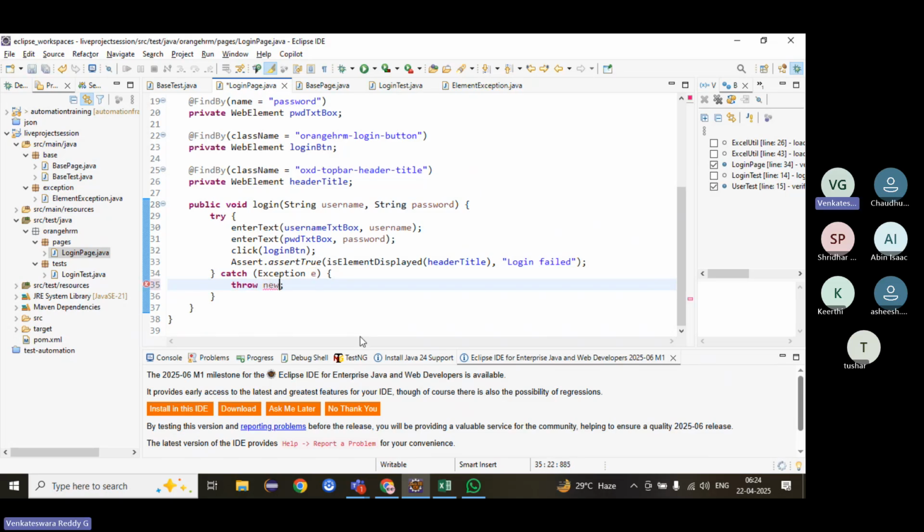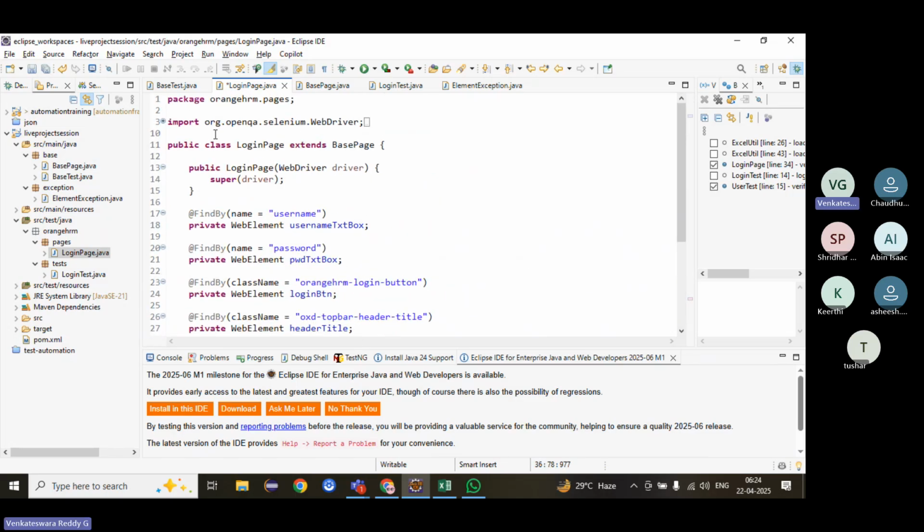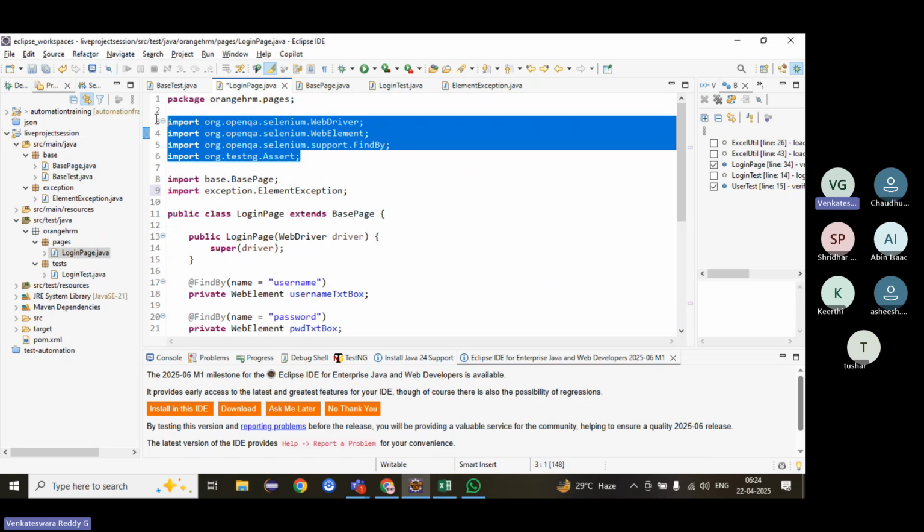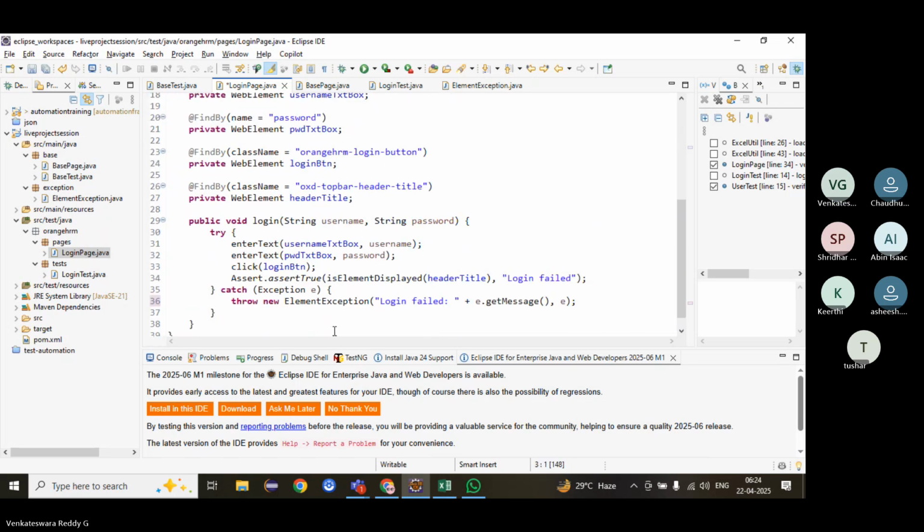We can throw here: throw new our own exception. What is the name of it? ElementException. Import it. Throw new, create the object of it. Throw new ElementException. What is the reason?